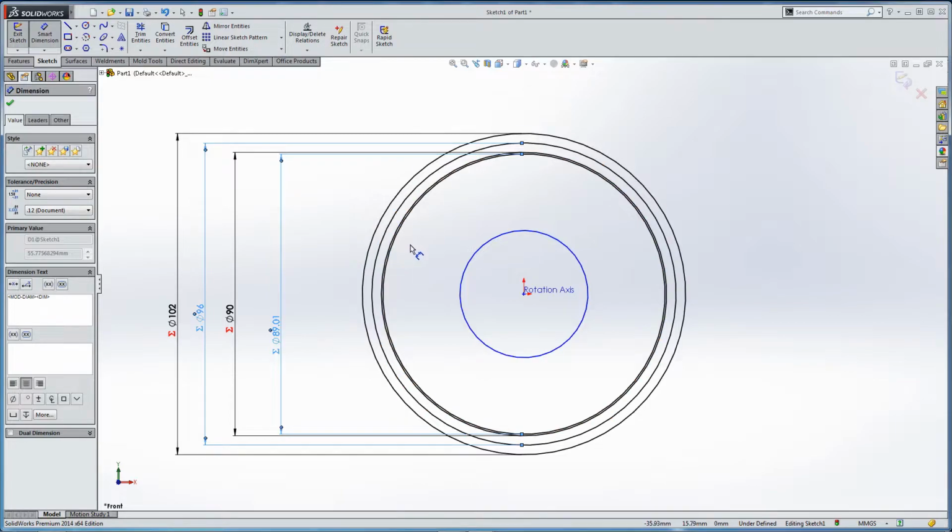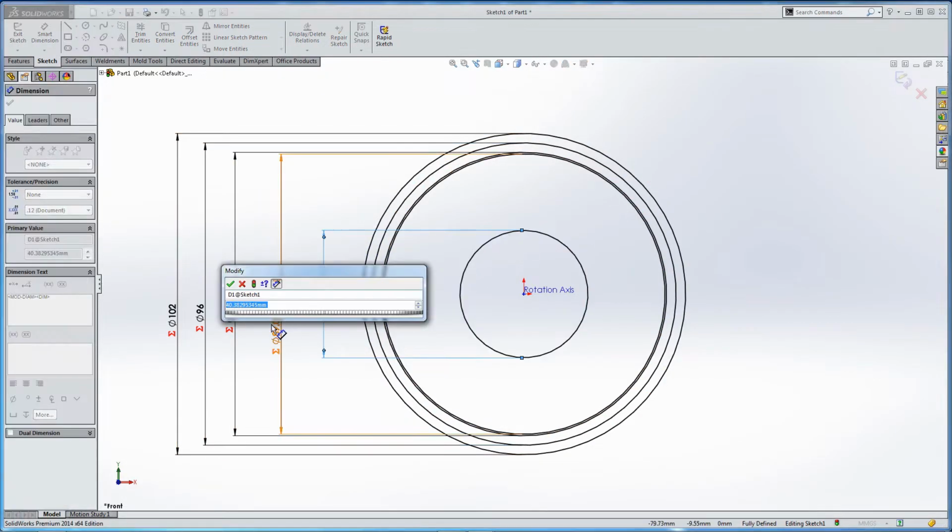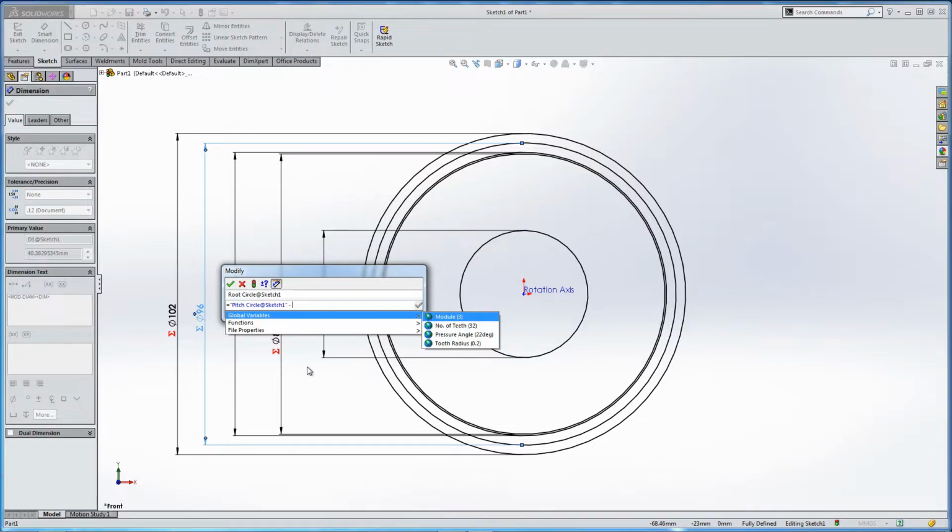So the last circle represents the root circle, which is the very root of the depth of the gear tooth. So this equals the pitch circle minus the module times 1.25 in this instance, times 2.